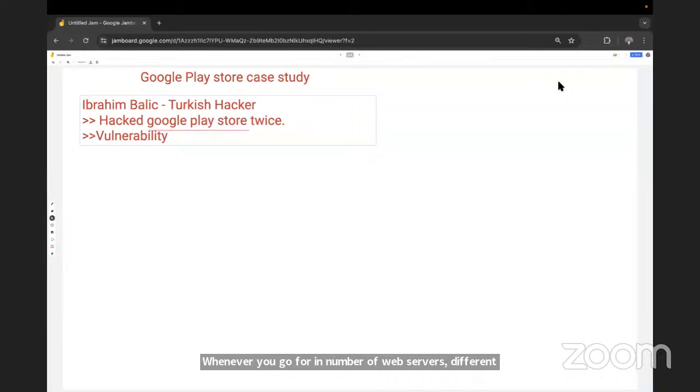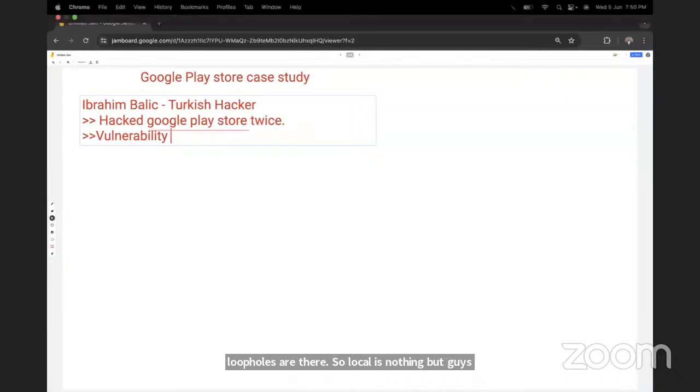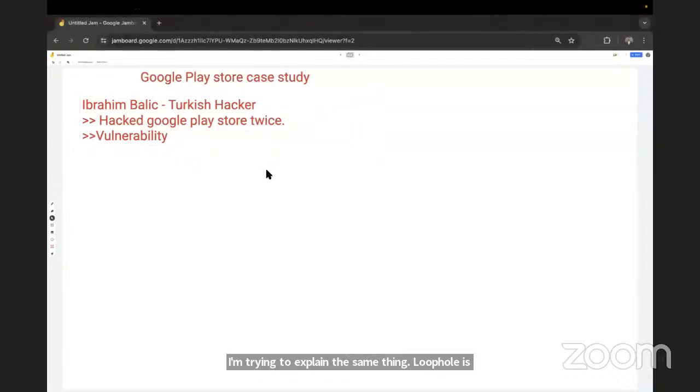Guys, I'm trying to explain the same thing. Whenever you find some flaw or some weakness, that particular weakness is called a vulnerability. And loophole has the same meaning. That means, let's say you have a user ID and password. If you type a wrong user ID, and still you are logging in to the website, that is one loophole, that is one weakness of the website. That is also technically called a vulnerability. We'll name it a vulnerability from a security perspective. So try to remember that. We'll go into detail on this part. So let's continue for now.